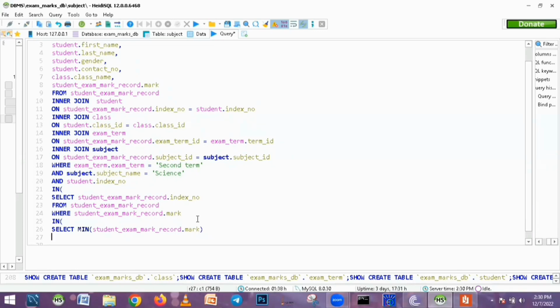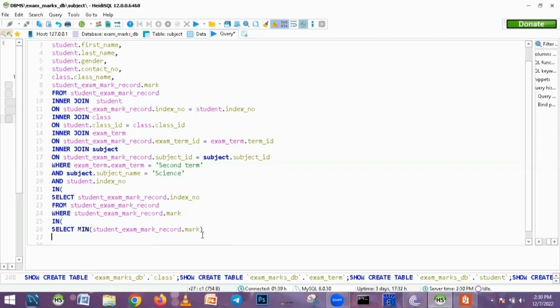You need to keep in mind, if you open some brackets, you need to close the bracket immediately, because if you don't, your query is not working. You can have some errors, like we did previously. If you see my previous videos, we had some errors because we didn't close some brackets. So now you need to memorize that. When you open a bracket anywhere, you need to close that bracket after you write your query. So now I close the bracket.